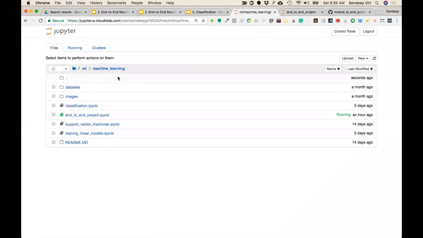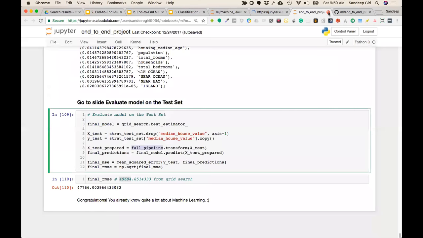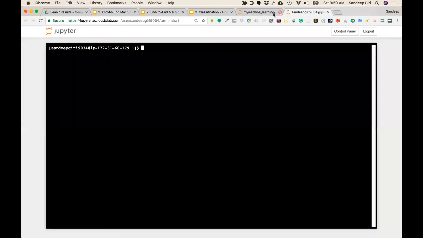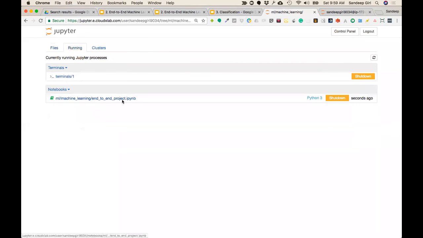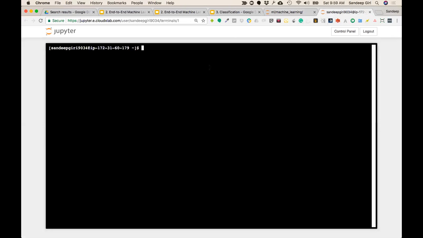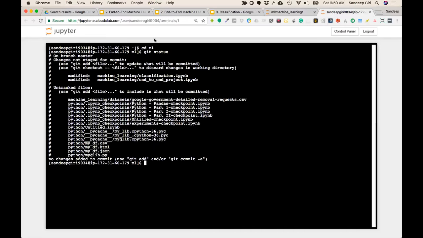Let me open my console and kill the running process. Now in this terminal, I'm going to say cd ml and git status. It says that both are modified.